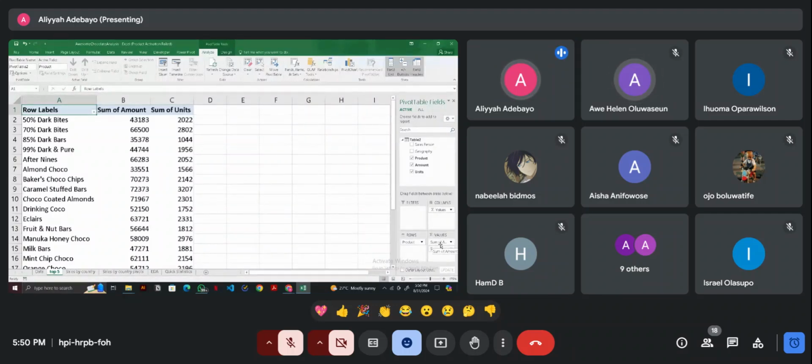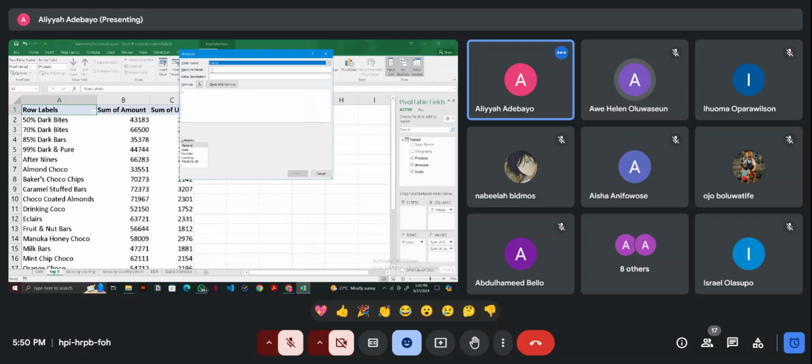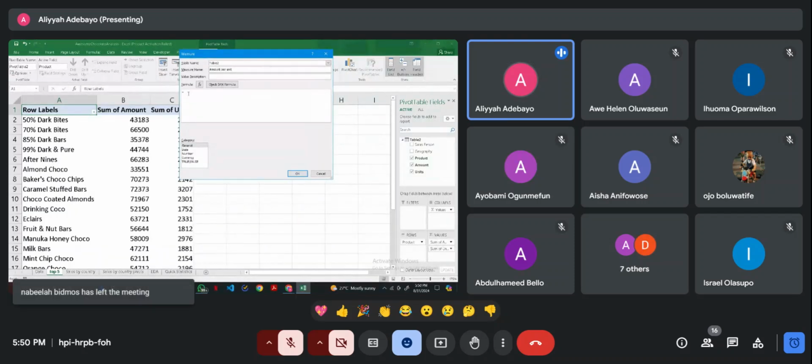So what I did, you see this step when I added the amount and units to these values? Yes. Okay. So what we do here is we right click on this Table 2 and select add measure. You name it amount per unit. And how do we find that? That's by dividing your sum of amount by your sum of units.